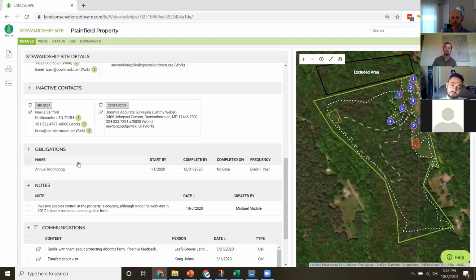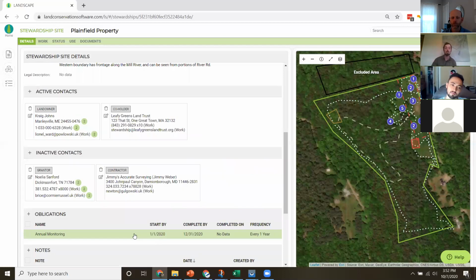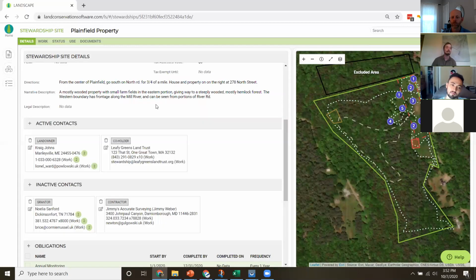Maybe there is a biological inventory that you need to be doing every 6 months. You can change the frequency based on what you want to track, and you can say when it was completed. You can also change the start date and stuff like that. So this is totally customizable. But this isn't where the monitoring actually happens. This is just a way of tracking, again, at sort of a high level, what's been done and what hasn't been done.